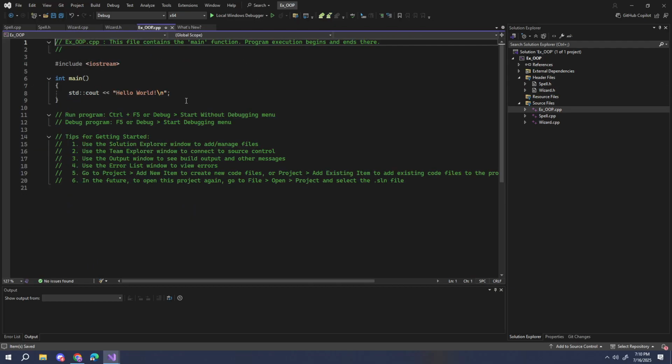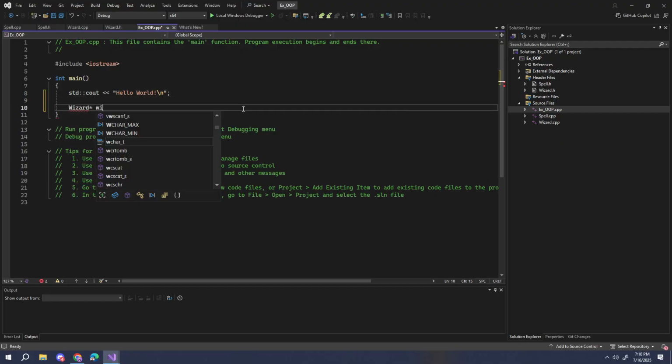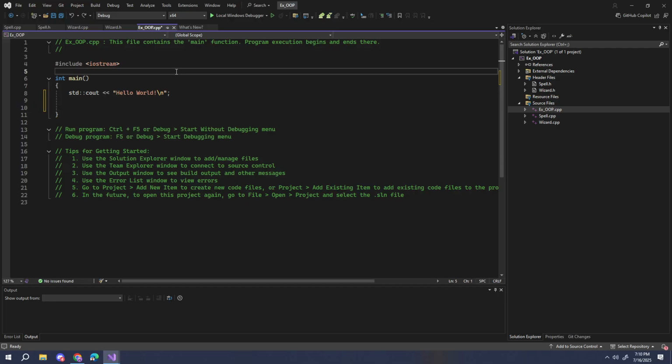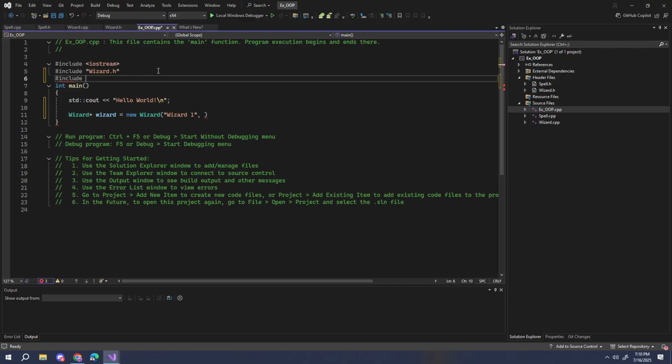Para if you try to create a wizard, of course, we need to include the wizard. Wizard is equal to new wizard. You'll see here, kailangan may name, which is, let's say, wizard1. And then, let me include also spell here.